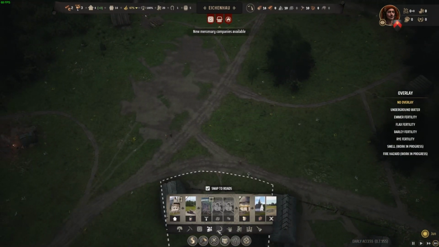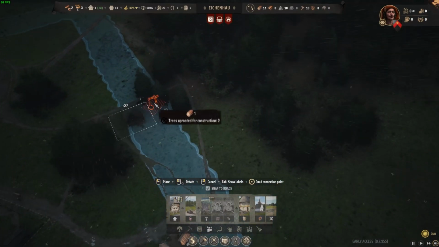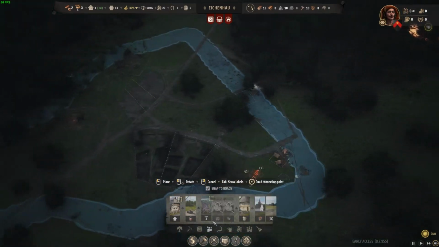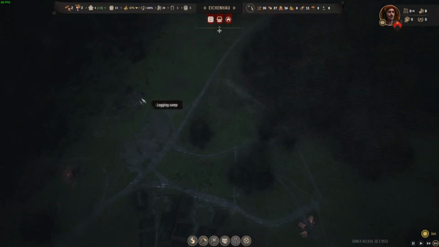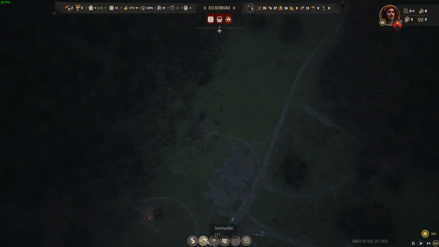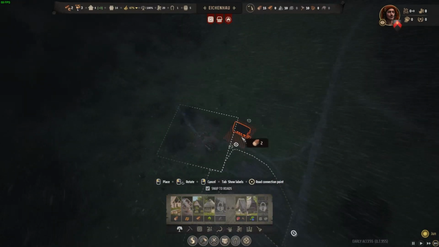Let's place our market down. We do also need a well. Let's put that there. And the church will eventually be placed down. We also need a saw pit.